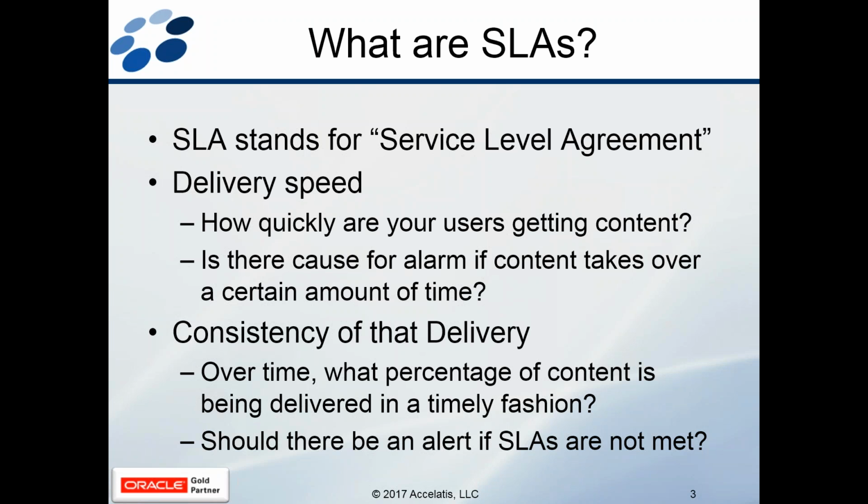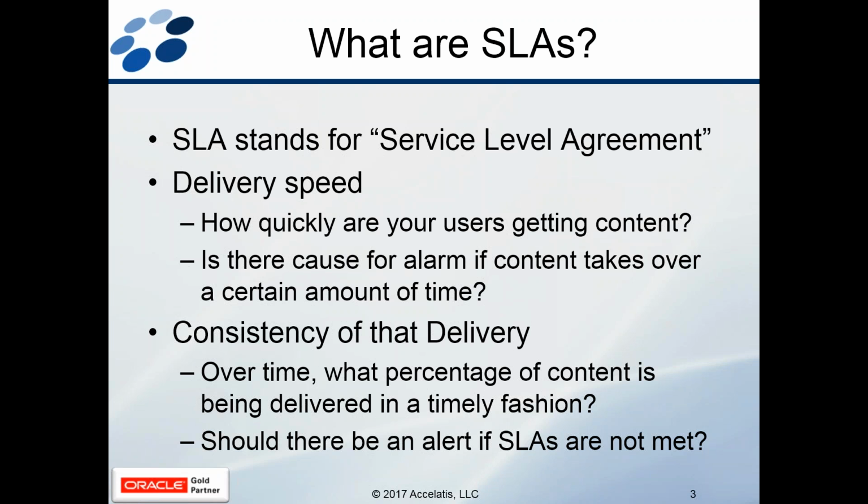We're looking at a couple of things, in particular delivery speed: how quickly are users getting the content that EPM is delivering, and is there any cause for an alarm if the content takes over a certain amount of time? In other words, if a certain form or grid takes an inordinate amount of time, 20 or 30 seconds, is that something you should be alerted of?